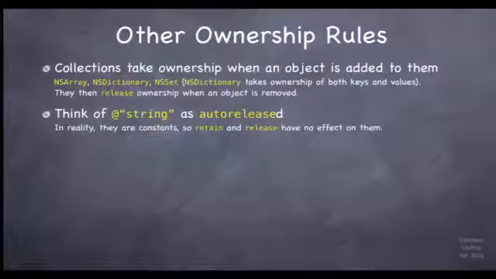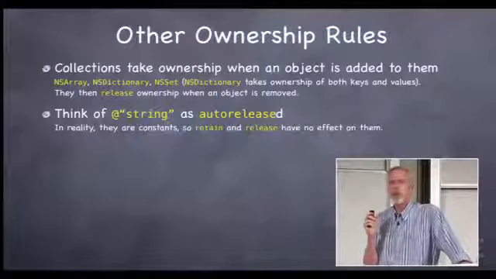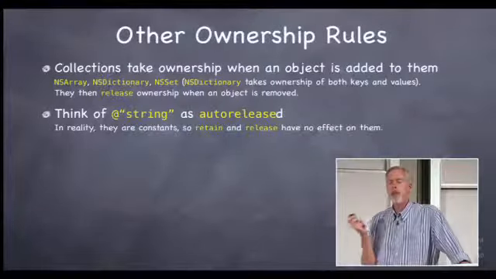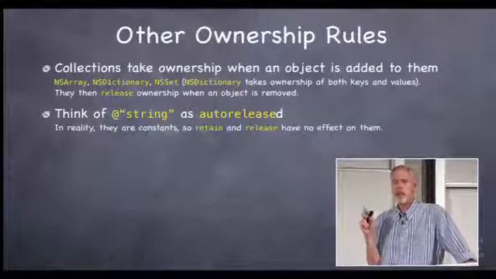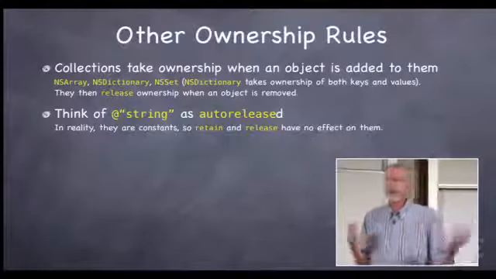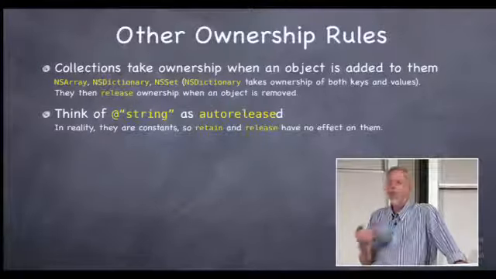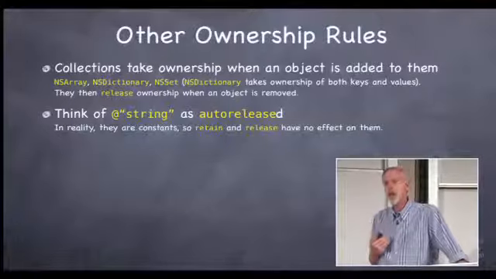Okay. So this @ string is kind of weird. You can kind of think of them as auto-released, but really the answer is they never get released. They're constant. Okay? So you can make a lot of mistakes with @ strings because you can release it all you want, you can retain it all you want, you're not going to leak, and you're never going to get a bad pointer. They're constant strings, this @ quote. But when you're coding, you can think of them as auto-released, kind of.